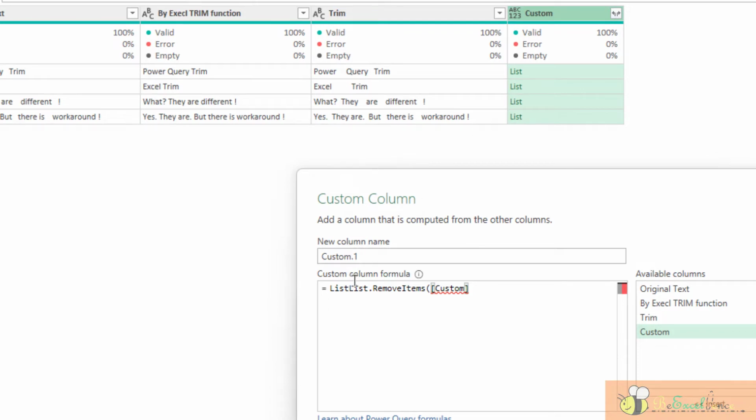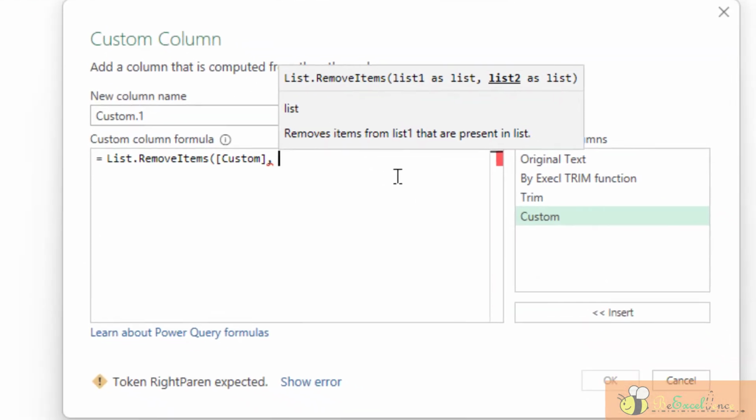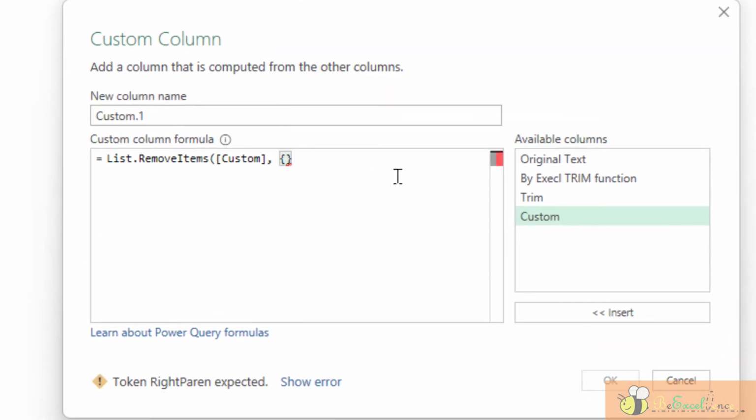Oops, here I need to revise this. This should be List.RemoveItems, and then the second parameter is also a list. That's why I need the curly brackets, and I want to remove all the empty strings. So I put the double quotation marks inside the curly brackets and then close parenthesis. No syntax errors detected. Good.